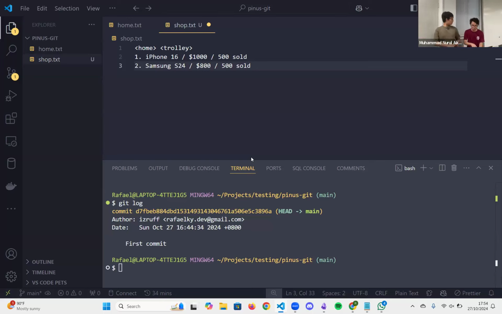And yeah, basically that's the main point of branching, that you separate two branches from one another. If you change something in one branch, the changes don't appear in another branch.